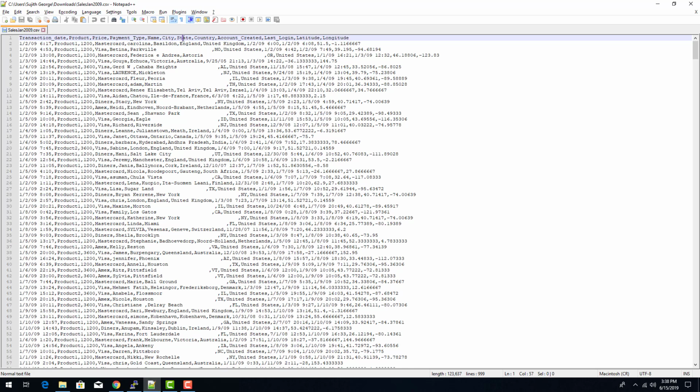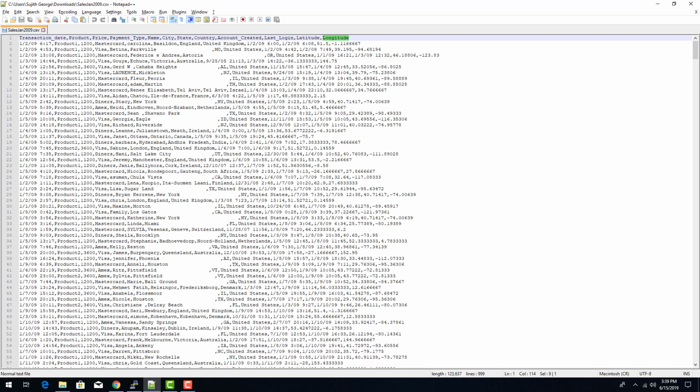The first row there is the header row. We have the field names here, which are transaction date, product, price, payment type, name, city, state, country, account created, last login, latitude, longitude. The second field is the product name.